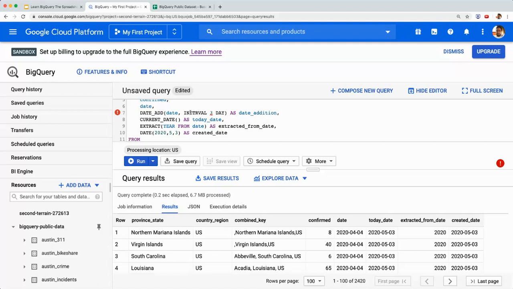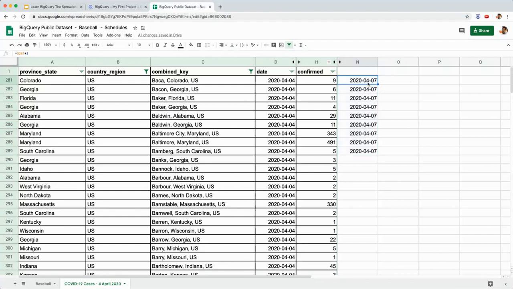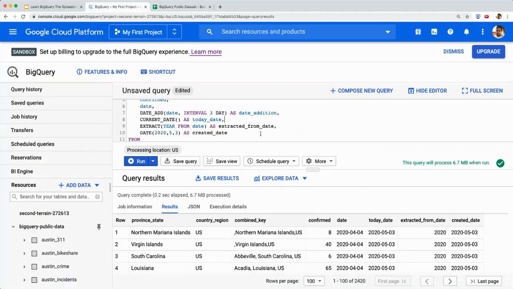My second parameter here says INTERVAL 3 DAY. So I want to add 3 days, just like we did plus 3 here. So DATE_ADD, date field, and add 3 days.